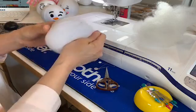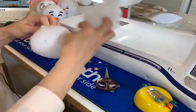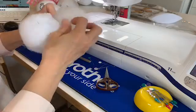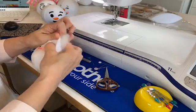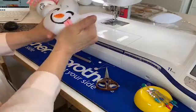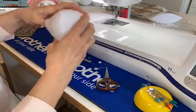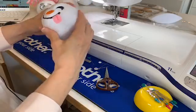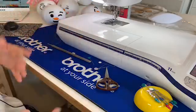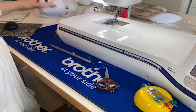You can use a tool to push the stuffing in. This is something too that you can do as you watch TV. Get all your snowballs made, sit around watching TV at night and stuff your snowballs. So this one still needs stuffing to me. Actually, I need quite a bit more stuffing to make it a snowball that I like. But we'll just say that I have stuffed my snowball as much as I want. So let me see which one.